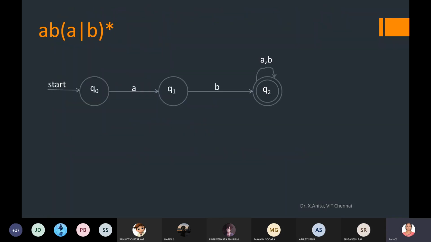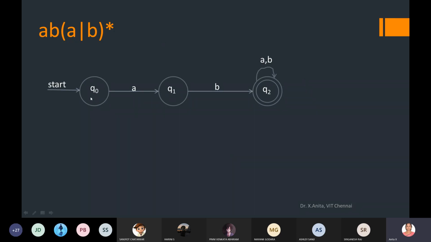In non-deterministic finite automata, there are two types: NFA with epsilon transition and NFA without epsilon transition. Epsilon is nothing but empty transition. On an empty transition, we can move from one state to another in a non-deterministic finite automata.